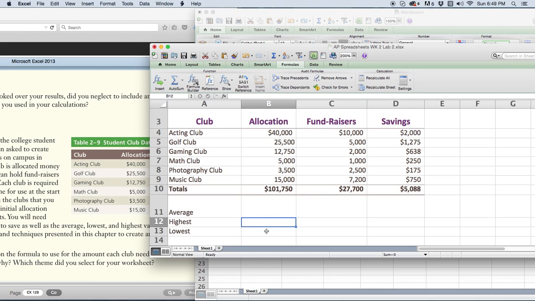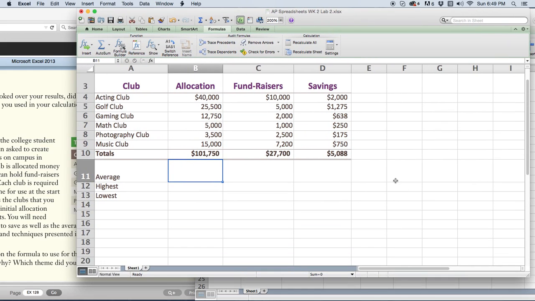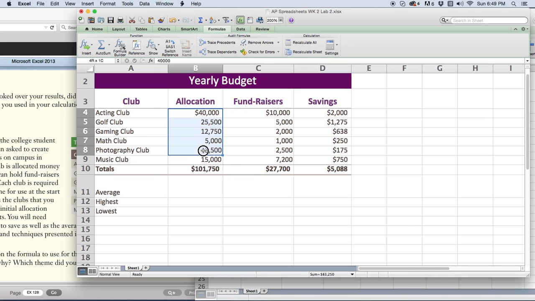When I look at the average, the highest, and the lowest, we did that in the Lab 1 assignment. So we'll be doing the same thing here. What we'll want to be doing is looking at rows 4 through 9. And as we find here, as a predefined function, we do have the average function. Here I put in the average, and my range is, yes, B4 through B9. Again, I need to do the same for highest. So I'm looking at rows 4 through 9, and in the sums, I want to go to maximum. And here I can see displayed my maximum function. I want to now find the minimum or the lowest. So I will select rows 4 through 9, and I need to select the minimum function.